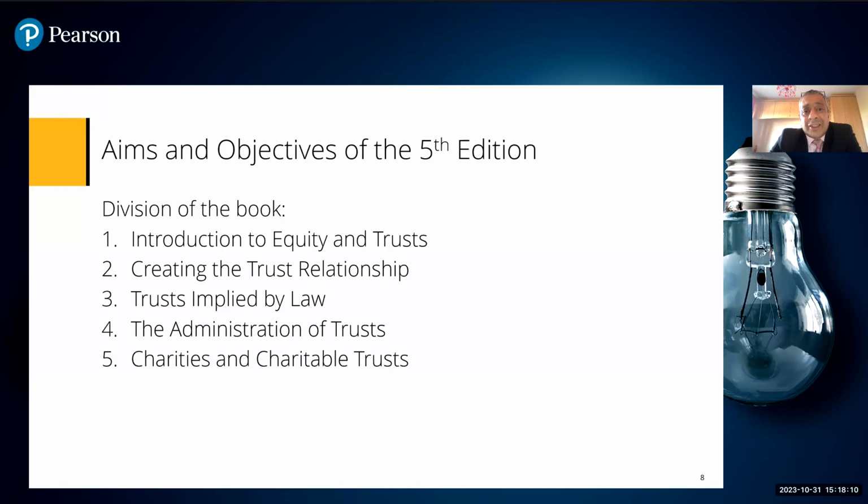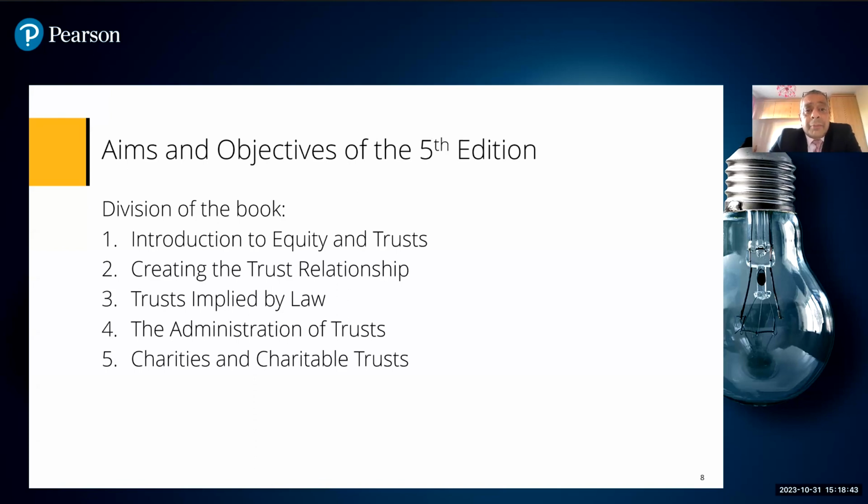And then, of course, what is the trust doing? For some of you who have used or seen the book, in the very first part, in the second chapter I believe, we position the trust in terms of its contemporary importance, and in a way that puts the students in the picture. We start telling the students why they may think about equity and trust, and why an individual may actually create a trust.